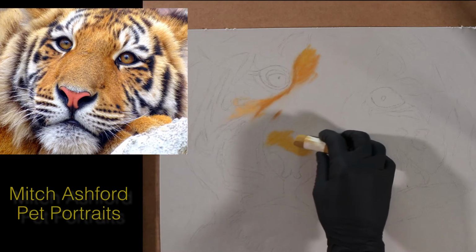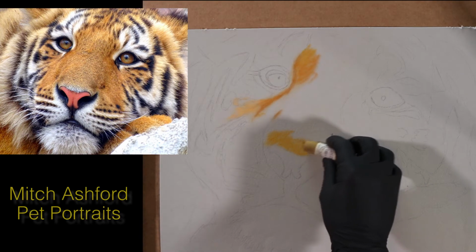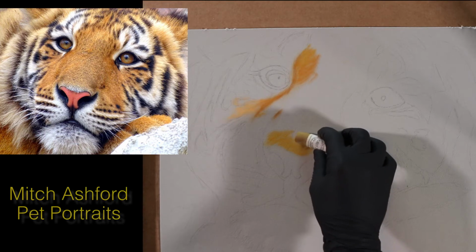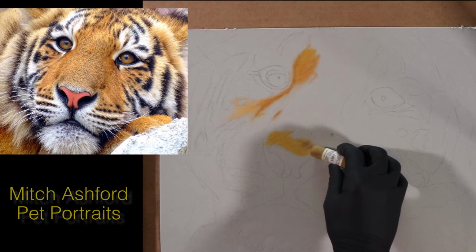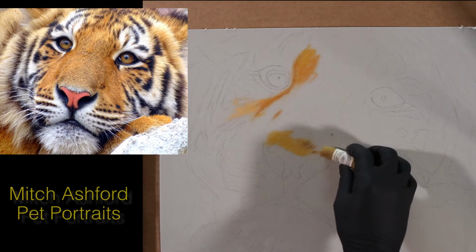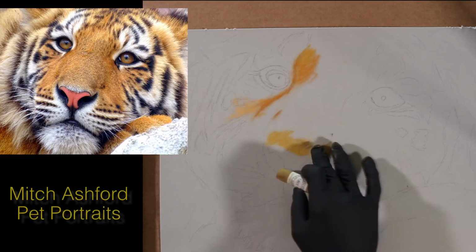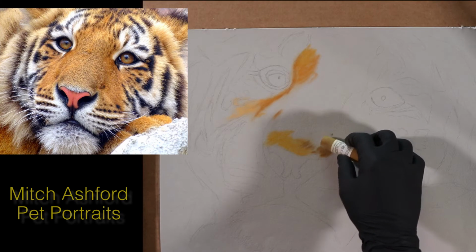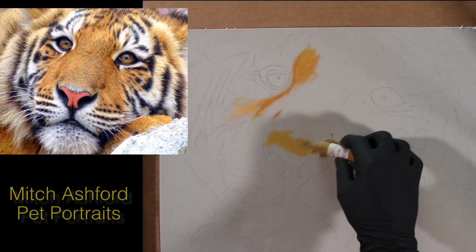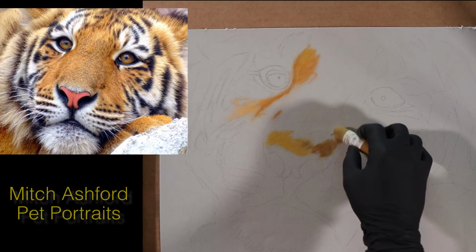Could get this gray. See how this looks. This is gray 20. Gray 20. That's an interesting color. I like it, but I don't like it for that particular spot. All right. So that is like a fairly desaturated orange. It's kind of nice. So let's go ahead and commit to this for this little section of the nose right here.